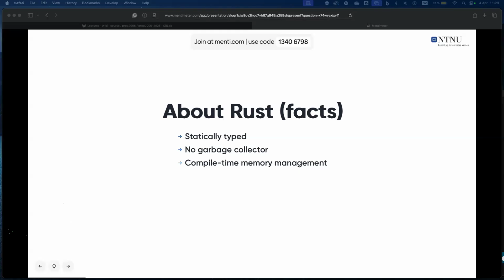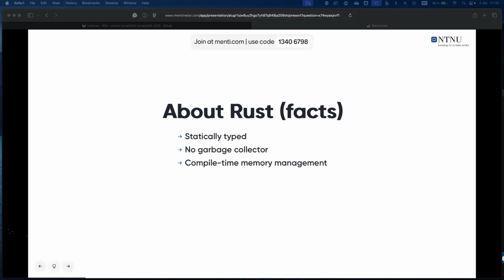Like you have to deallocate stuff yourself, right? And it happens at runtime. The compiler is not telling you, oh yeah, here you will have a memory leak, right? You will have a memory leak at runtime, but not at compile time. So Rust is also quite a unique language. It's like the only language which actually has compile-time memory management. You either have C, C++, which don't have memory management at all, everything is done manually, or you have garbage collected languages like Java, C Sharp, Python, Haskell, and they have a garbage collector and memory is managed for you. You don't manage this memory manually.